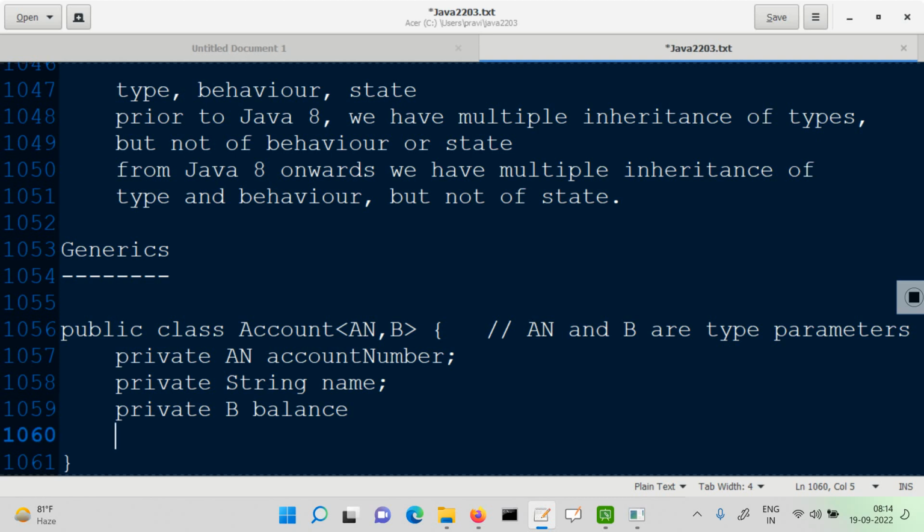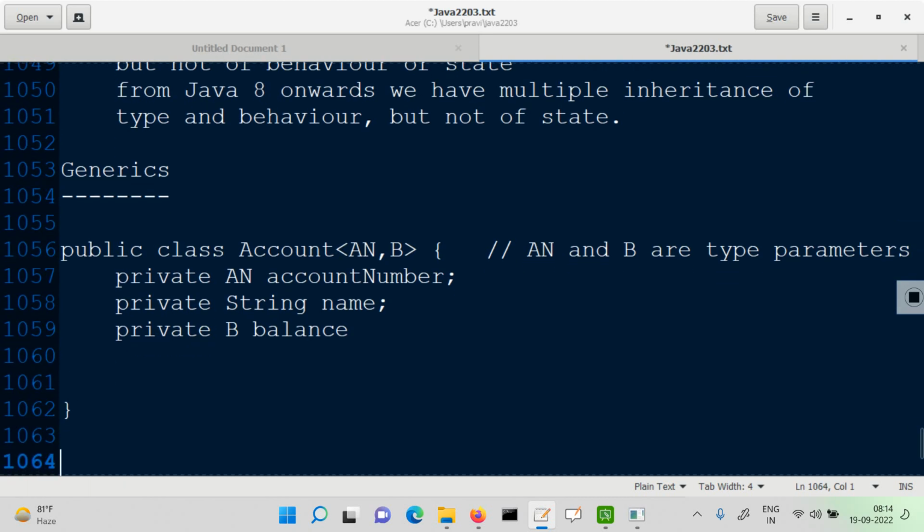Okay, and if you look at the whole idea, now you can say, if I have to write a constructor, how will I write the constructor for account? What does it require as parameters? Three things. What are the three things? Account number, name, and balance. The type for account number is not fixed. That's okay.